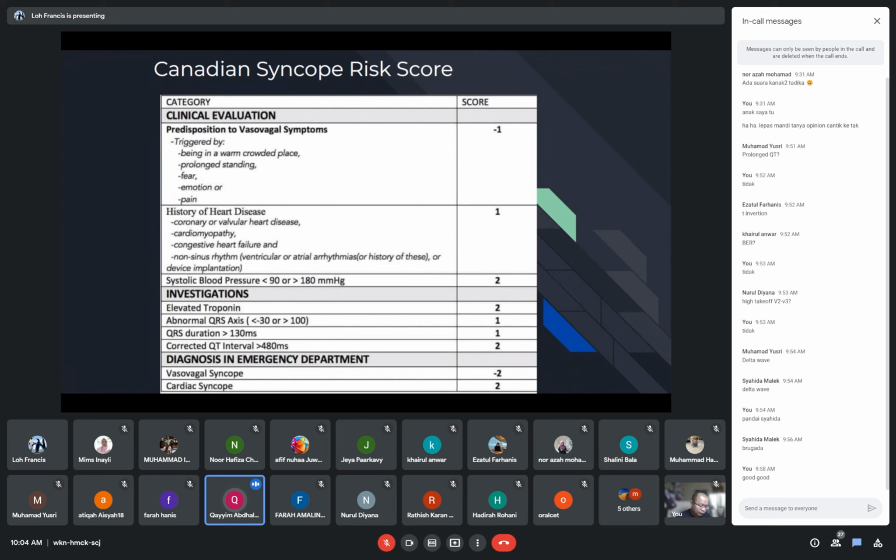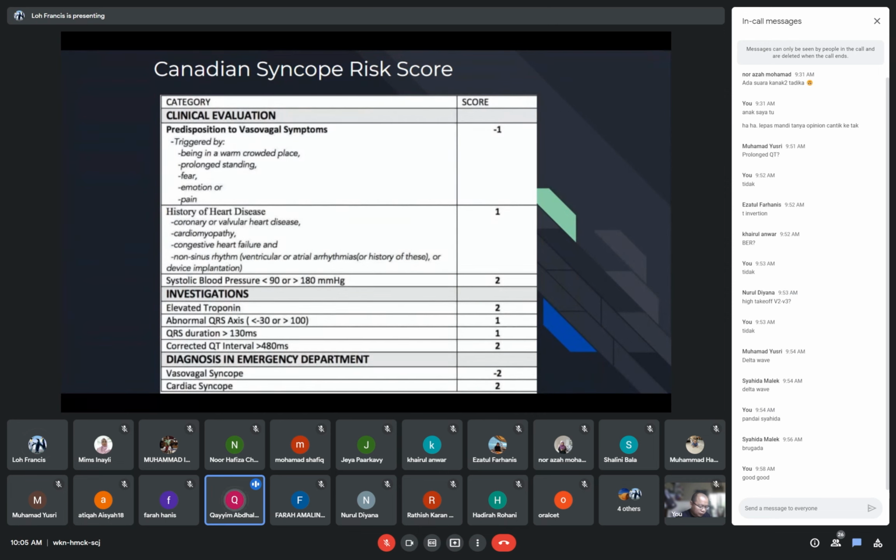W tu Wolff-Parkinson-White Syndrome. Kita tengok shortened PR interval dengan delta wave, wide QRS complex. Lepas tu O, obstructed AV pathway. Kita tengok heart block lah. PR interval, first degree, second degree, third degree heart block. B, bifascicular block. B satu lagi, Brugada. L, left ventricular hypertrophy. Kita akan nampak high amplitude of the R wave. Q wave lah. Yang ni kita akan suspect patient tu most commonly ada HOCM or LVH or aortic stenosis.